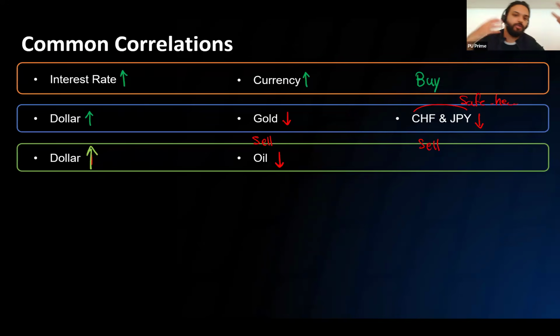You know why? Because usually when countries are trading oil or buying barrels of oil from each other, they buy in dollars. So if the dollar becomes very expensive, this means what? That the oil is going to be very expensive. And if the oil is very expensive, the demand is going to decrease. If the demand decreases, this means that the price of oil is going to drop. It's all about supply and demand, right? Good.